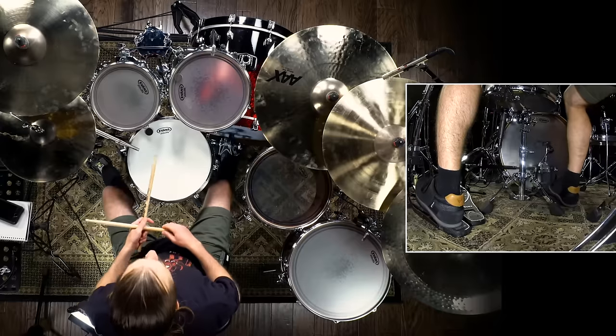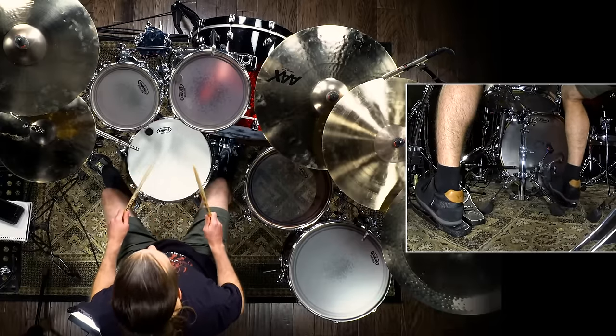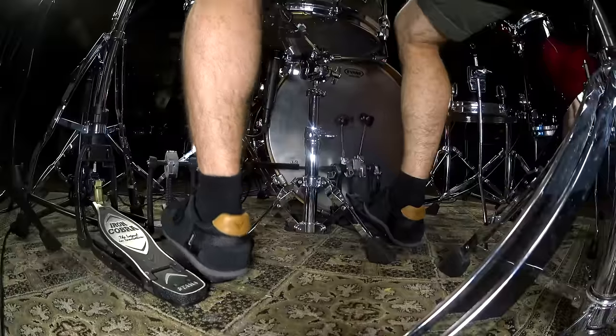All right, so example 2 is a sextuplet fill. That's just for every quarter note you play 6 notes. So my kick drum's a quarter note. That's the note value that you're going for, but we're gonna be breaking it up. We're gonna be doing right, left, foot, foot. You can do it with your right foot only, or with your double kick. I'm gonna be doing it with my double kick. So I'm gonna be going right, left, foot, like that, but it's gonna be in the 16th note triplet note value. So it's gonna sound like this.